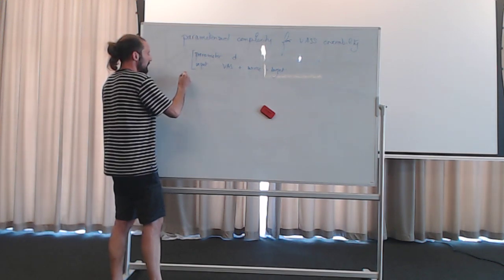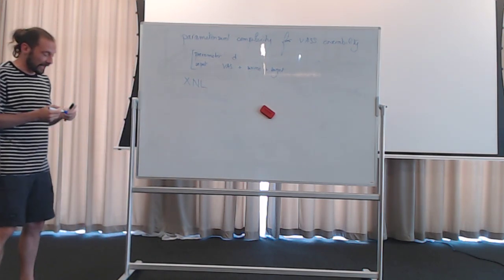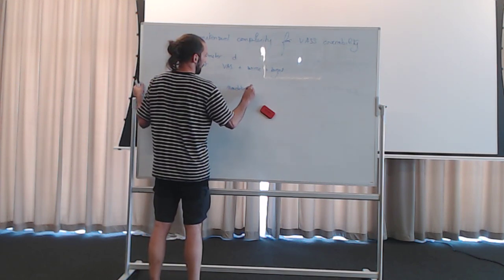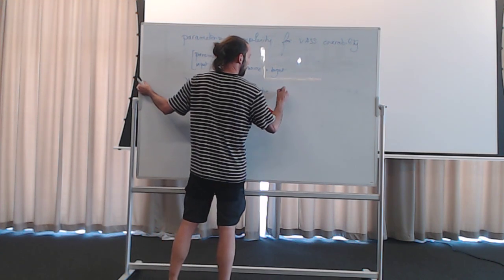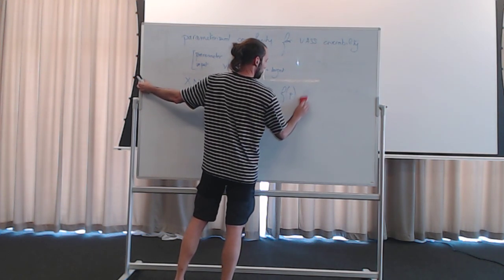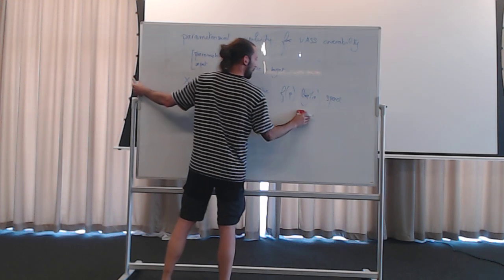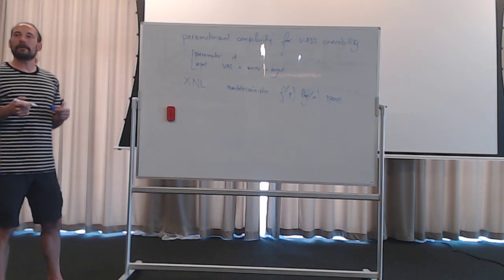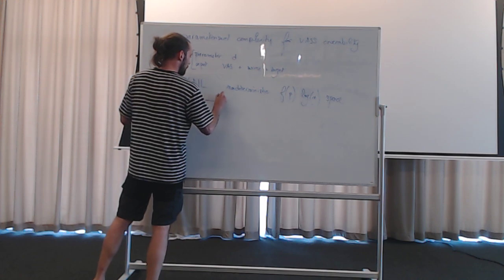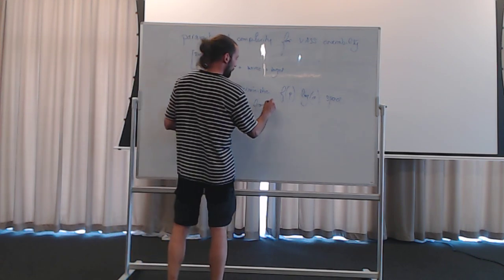So here's the update. There's a class called XNL, which stands for non-deterministic f of the parameter times n to the O(1), log n space. And so using the bounds of Rackoff, you get an upper bound in there, and the new thing is that this works also as a lower bound, from intersection emptiness of automata.